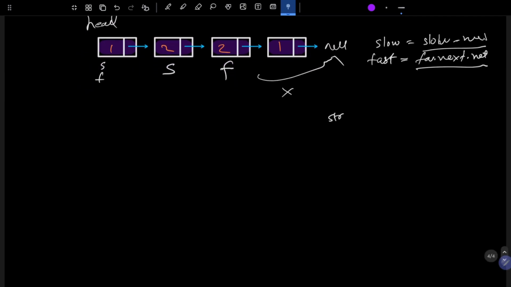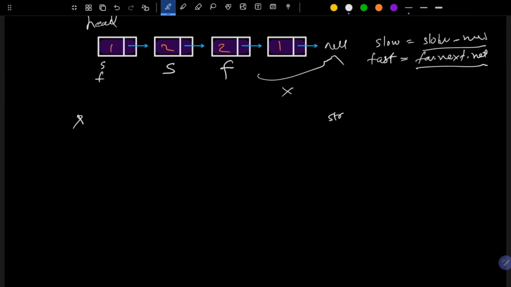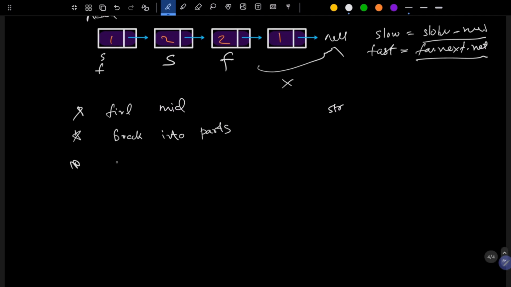So we'll find the mid, find mid. And second point, break into two parts. Okay, so we'll find the mid, we'll break the two parts, and we'll reverse the second part.